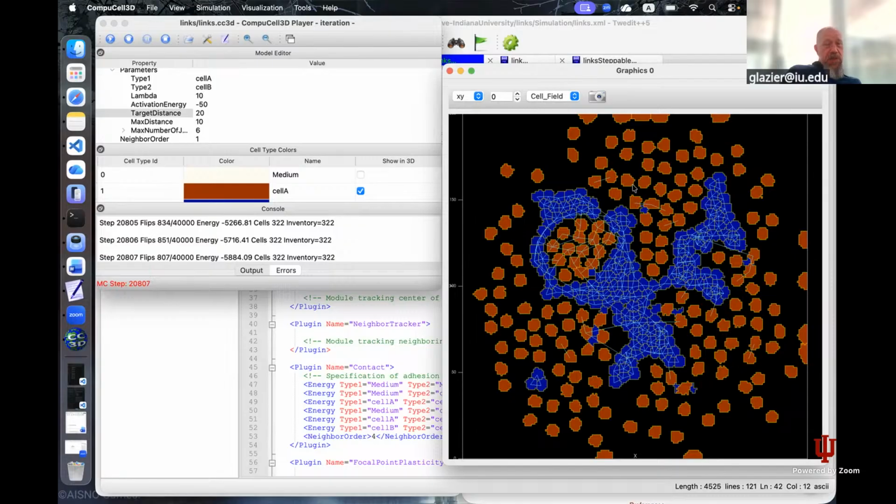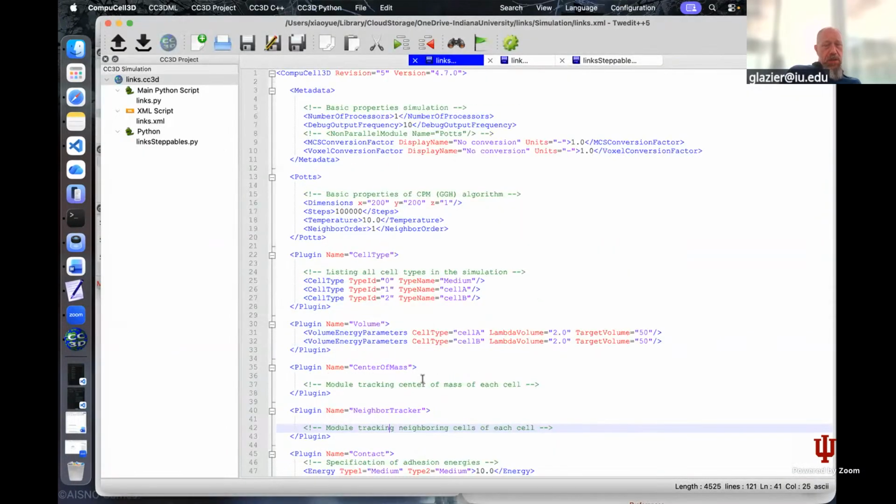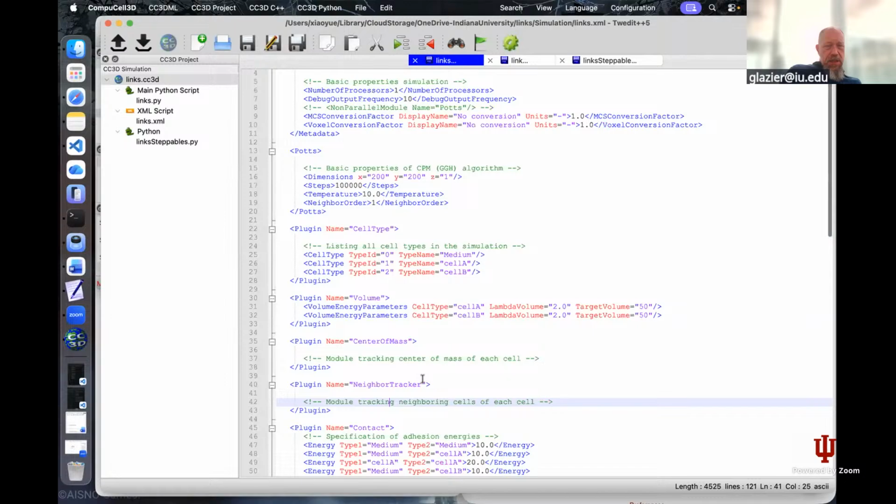If we didn't have free space in the simulation, oh, so maybe the other way to do it would be, let's go back and make the cells adhere to each other. To make the cells stick to each other, you want to make the cell medium contact energy bigger than the cell contact energy.